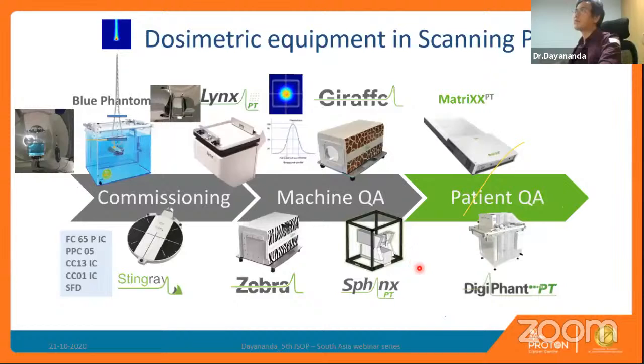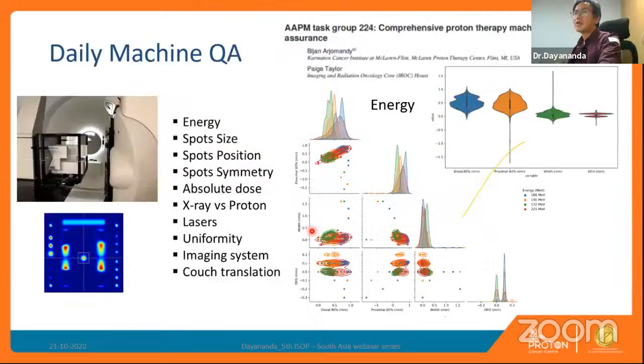The dosimetric equipment and QA equipment we use for proton beam therapy is slightly different from that of photon. We will not go into the details of all this, but the dosimetric equipments are different, and the way the parameters are verified is also different. This is an example of our morning QA. We have used this kind of scintillator, this kind of solid phantoms, and you have to set this many parameters. You can see over here, you have to set more than 15 parameters on a daily basis, and we do it regularly.